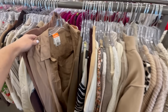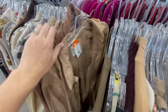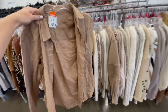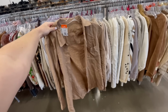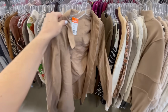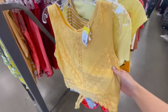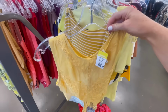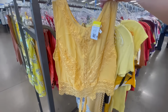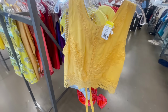And I thought it'd be fun to show you some of the fashion thrift finds that I search for also. I really love to find those neutral capsule wardrobe pieces here. This Abercrombie & Fitch button down is really versatile and can be worn year round, which I like. And I also like to look for things that have a lace detail because to me that looks really delicate and expensive. However, I'm not super into yellow and I think the bow in the back would get annoying, but this could be a cute summer top with some jeans.